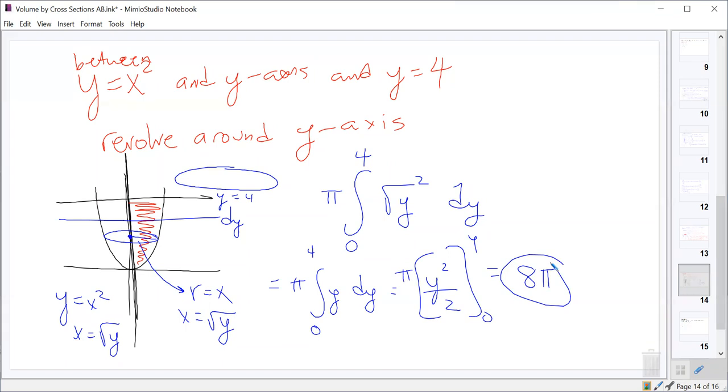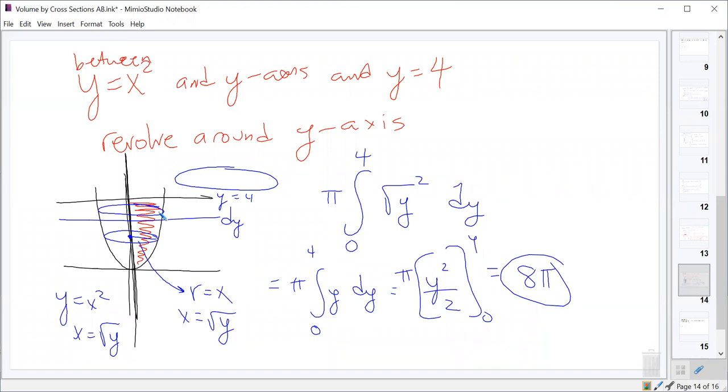Because there is only one, first off, the cross section is a circle. It's not a circle with a circle cut out of it, because this region is fully pushed up against the axis we're revolving around. And so the radius of any of these circles, no matter where I draw it, is from here to here. It's just x units. Does that make sense? Everybody at home good? Great.